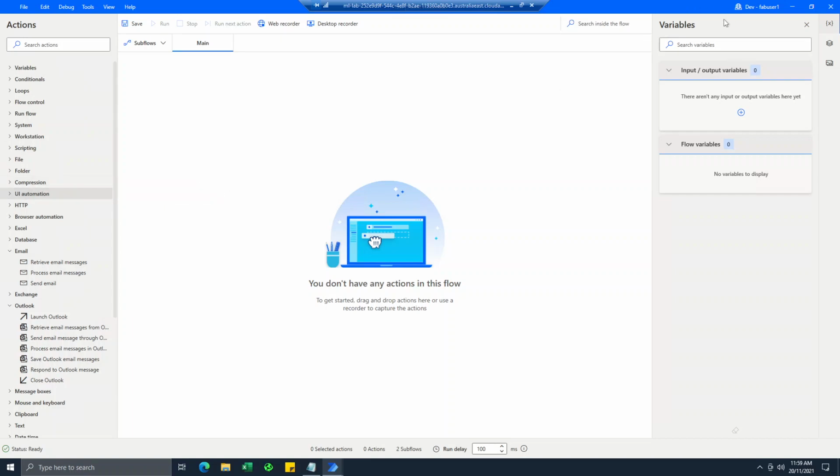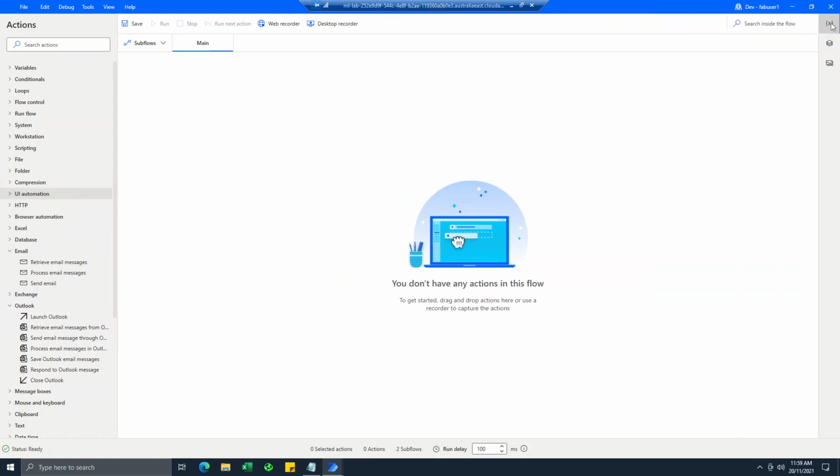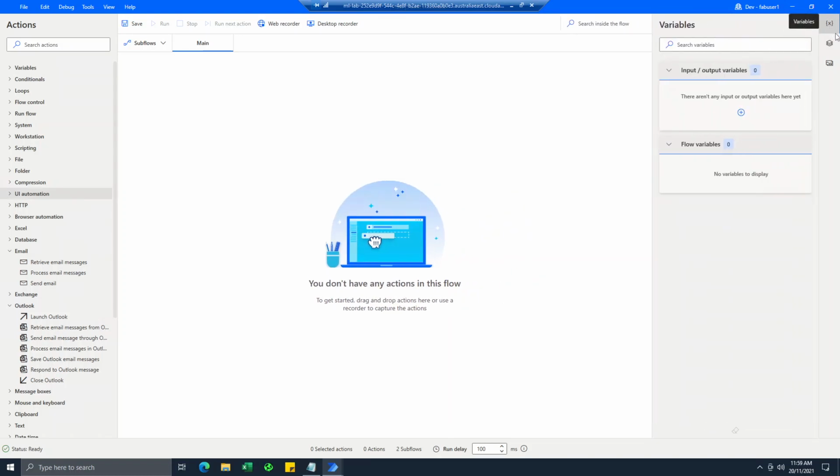Over on the right hand side, so this is on the left hand side with all the actions. On the right hand side over here, you have actually 3 areas. The first is variables. Oops, click on that to open it. So if you lose it, you can just click on there to get it back. So this is the variables pane. This is where you can store input and output variables. In our lab later today, the next lab after this, we will create some input and output variables. And flow variables, this is where, as you're creating things inside here, if any action generates a variable, they will show in here. So it's all in one spot.